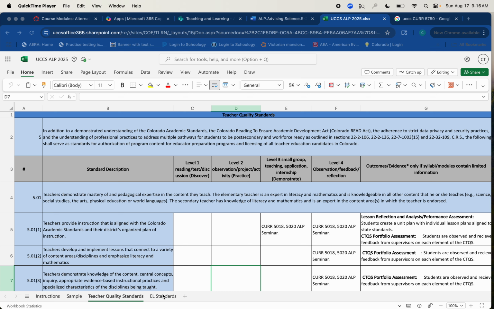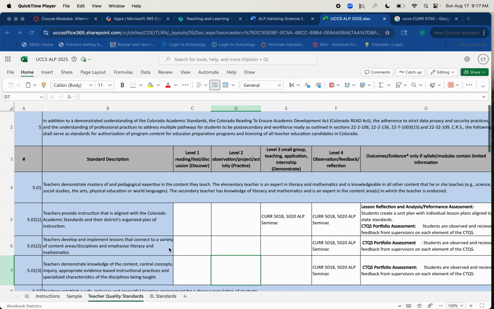So we're asking for help from at least one professor who has recently taught all the courses in our 10-course sequence for the alternative licensure program. We're asking you to take a look at this matrix and help us fill it out. You'll need your most recent syllabus in order to do this, and I'll explain why that's important in just a minute. We'll also ask for the most recent syllabus if we haven't done that already.